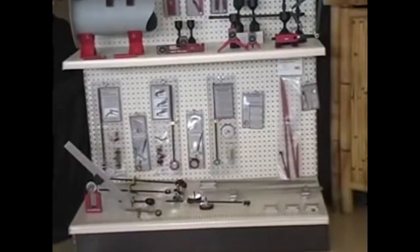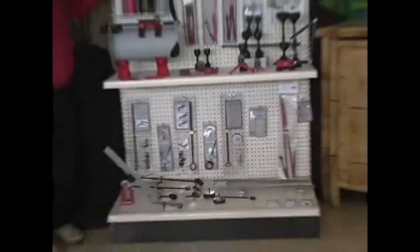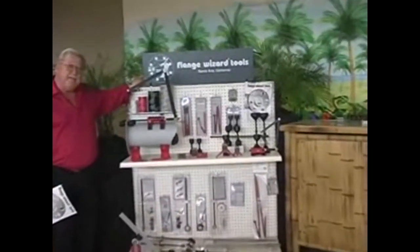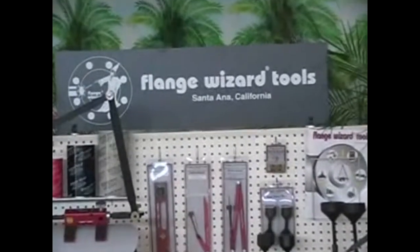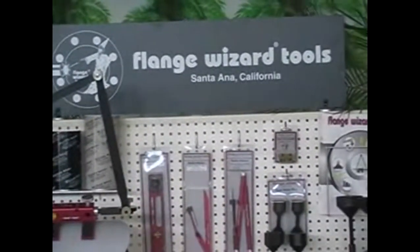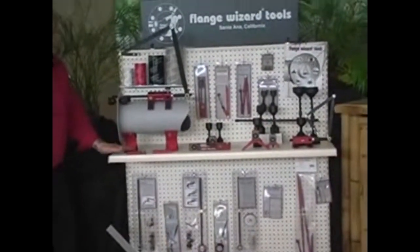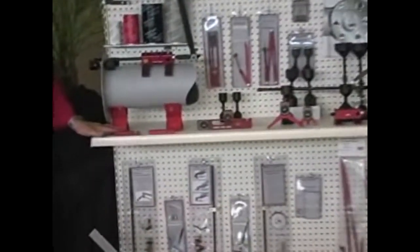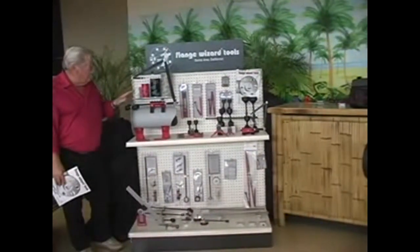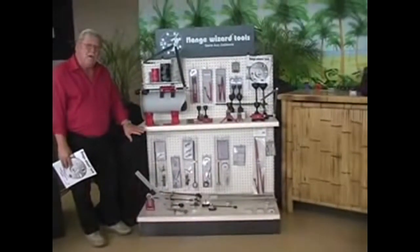I'll pay the shipping. And what I'll furnish you is this sign right here, the Flange Wizard sign, which has a magnetic base that will fit right on the end of your end cap or gondola. This happens to be an end cap, but it could be an inline display also. We will give you a pipe with a flange on it, these little V-blocks that hold it in place, also a shelf here for your wizard racks. Then we'll give you all the part numbers that go on here so you'll know immediately what you have.